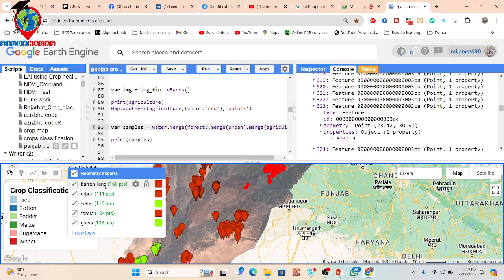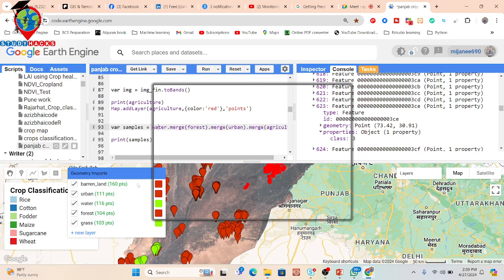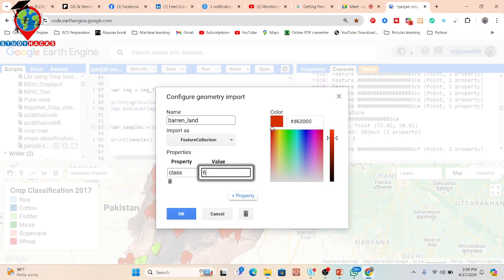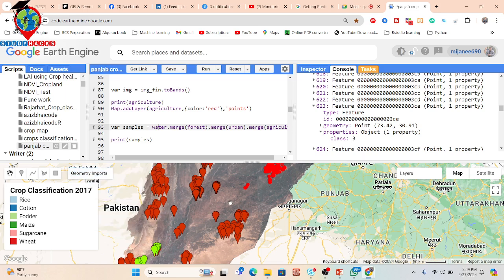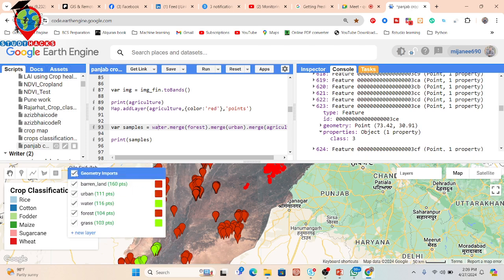So how can we easily get it? Very easy. Simply click on the layer button, and then you can easily take the training sample here. Simply click here. Here you can see the value 6. So in this time, for all of the barren land class, we set the value to 6. We also take the training samples for urban, water, forest, and grass, and this type of training sample we collect from the satellite image, not the ground sample. We simply use different types of band combinations and take different training samples for each class: barren land, urban, water, forest, and grass.